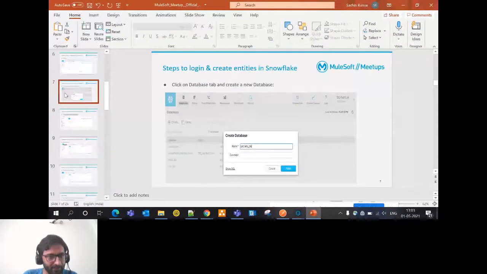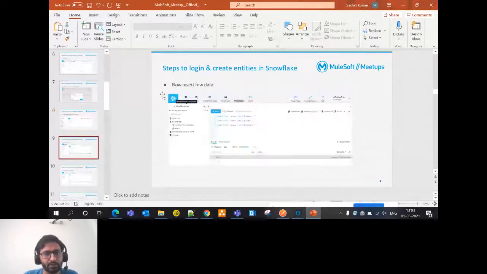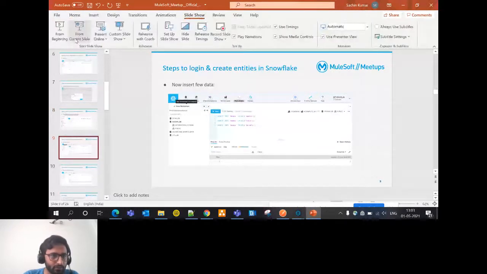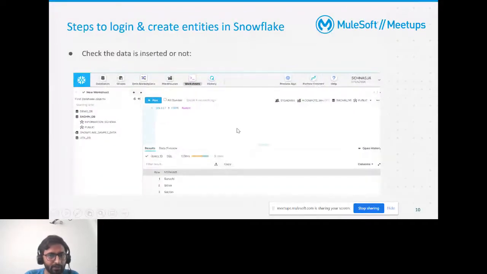Okay, so now we have created the database. We have created the table as well. Like the database, the query to create the table is just a simple query: create table, table name, and then we can add the columns and their data types and length wherever applicable. And likewise, I have inserted a few data. Let me just show you. Yeah, so this data I have already inserted, and I have shown how we can select the data.